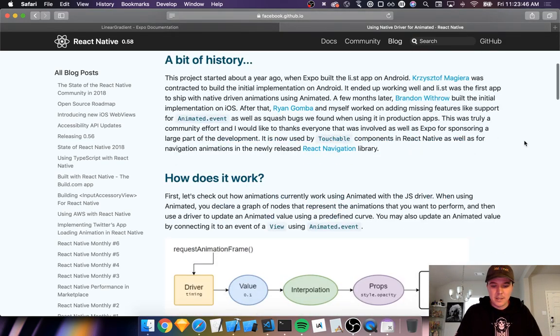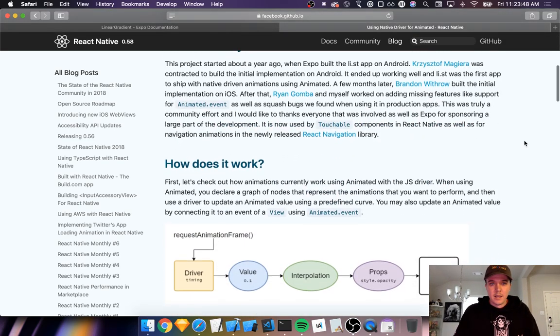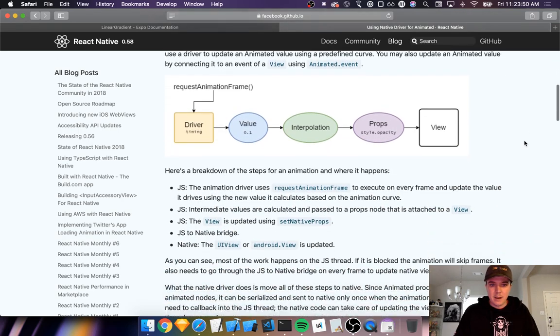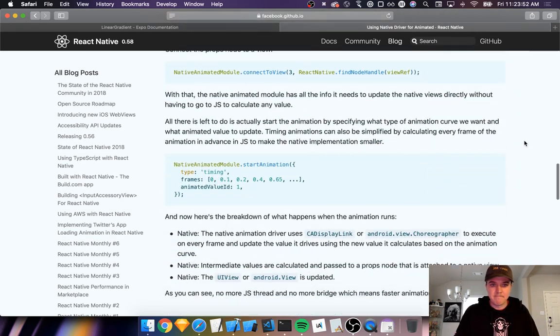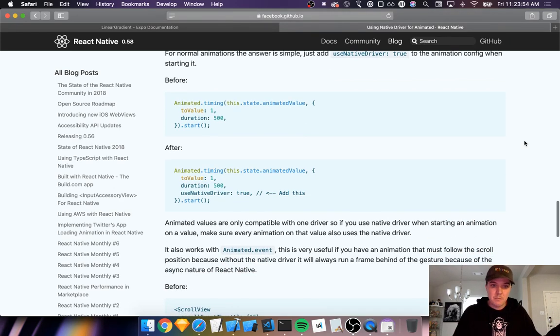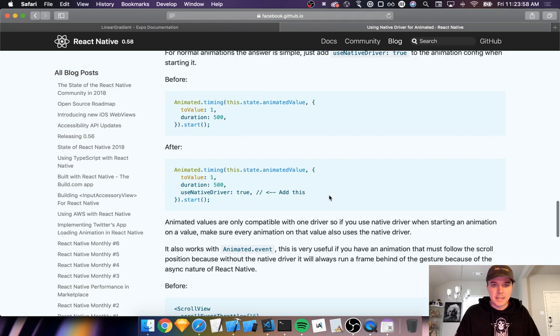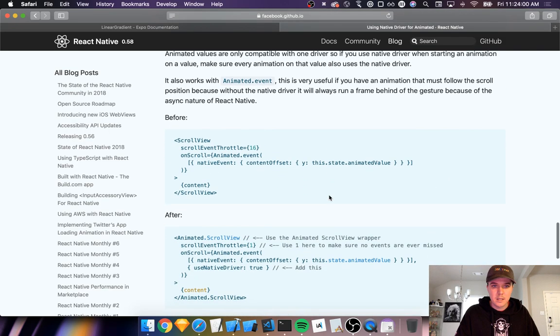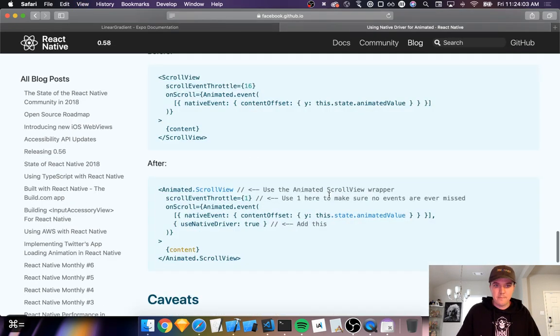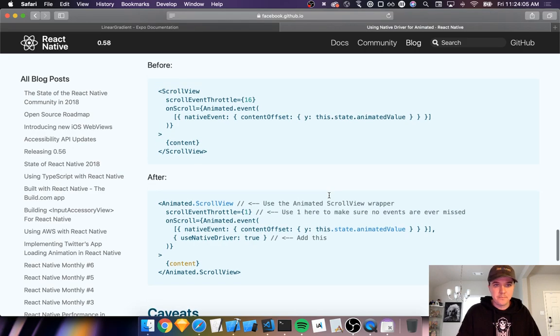Anyway, in this blog post, he goes through and talks about how it works and how to use this in my app. That's if you're going to do an Animated.timing or spring. So this little piece right here is what we're interested in: how we'd use it with ScrollView. Before, I guess there wasn't an animated scroll view.